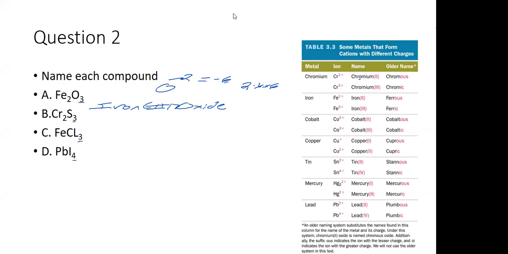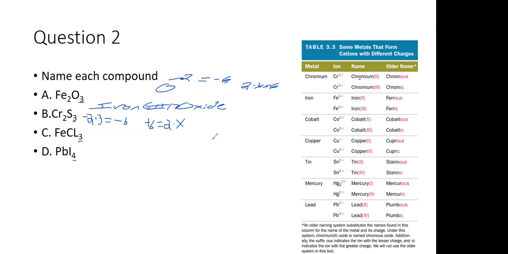So my charge of chromium is plus three. Another way to do it, a much more complicated way, is you say chromium and sulfur have to combine in such a way to be neutral. So if sulfur is always minus two, and I have three of those, then the charge from sulfur is minus six. Now, chromium has to be plus six, right? So chromium has to be plus six for it to be a neutral compound. I have two of those, and they have to equal plus six, so what's my charge? My charge is three. So for chromium sulfur, that's chromium 3 sulfide.